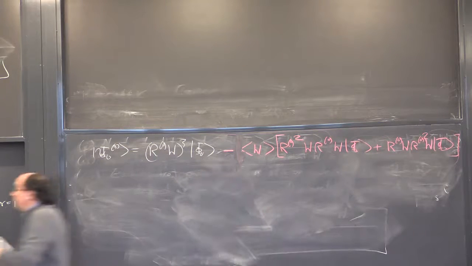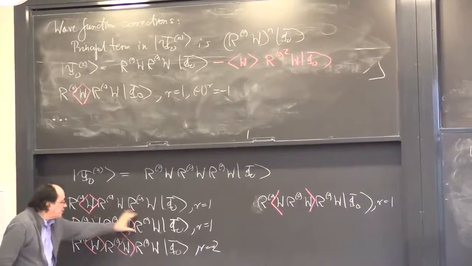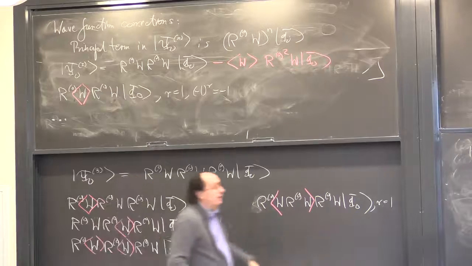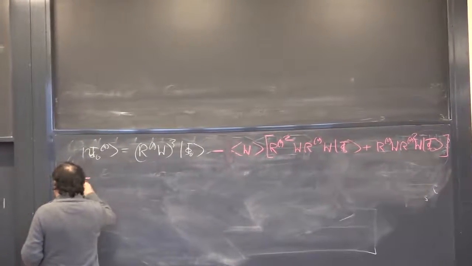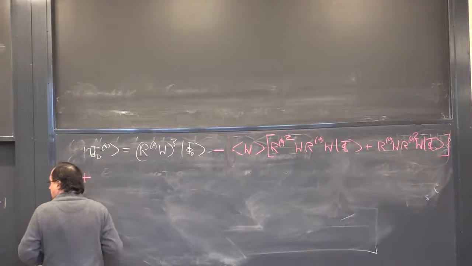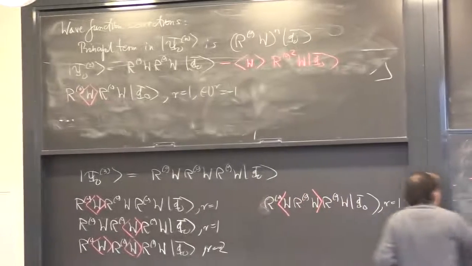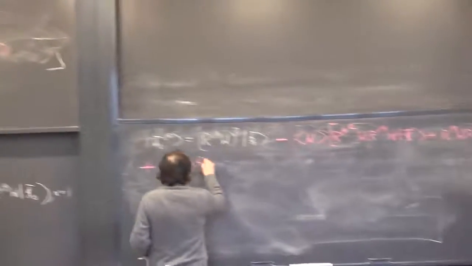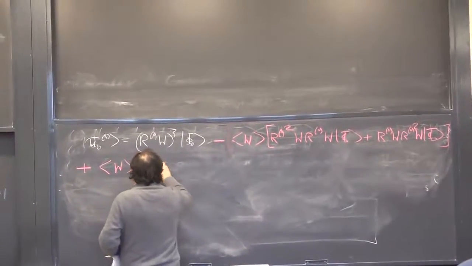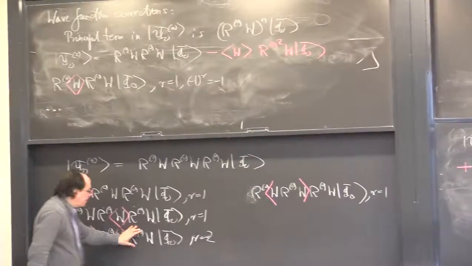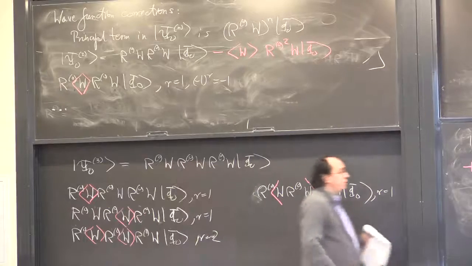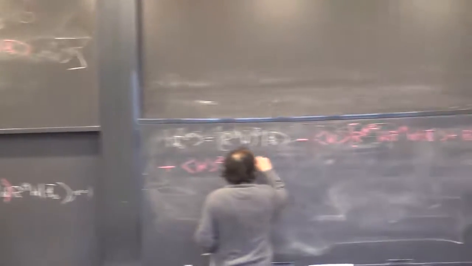You can see that if I take this W out, then I have R0, W, R0 squared, W. Right? So that's what I did. Then the next term is plus. There are two bracket pairs in it, so minus 1 to the power of the number of pairs is plus. So it's expectation of W squared, and if I take these expectation values out, you have R0, R0, R0. So that's R0 cubed.